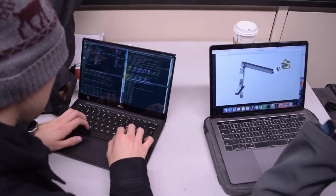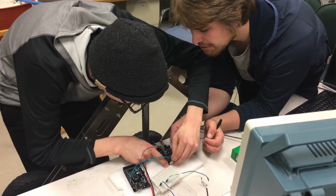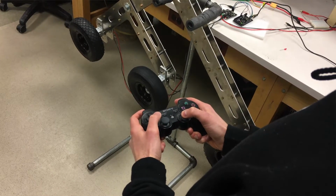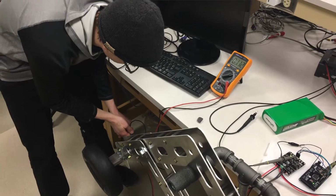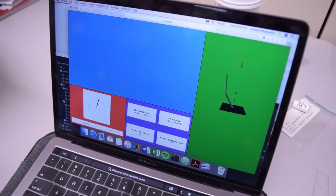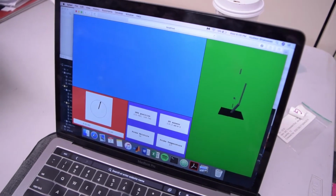So the biggest part that I wrote about in the SAR is that software is on board every part of the rover. So this includes on board the arm, on board the drive subsystems, on the communication from our home base to the rover, as well as the autonomous and science subsystems. So this is a lot of software and a lot of different parts. So essentially what we did is all of our software team worked flexibly throughout the team. We use the ROS meta operating system, as well as C++ and Python for all of our code. And all this code works together very well and is able to control all of the operations of our rover.